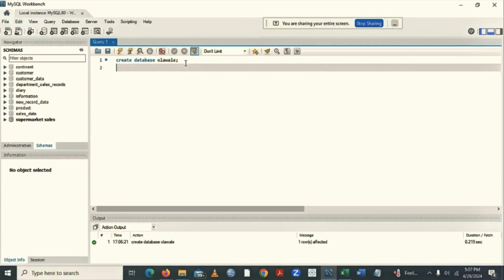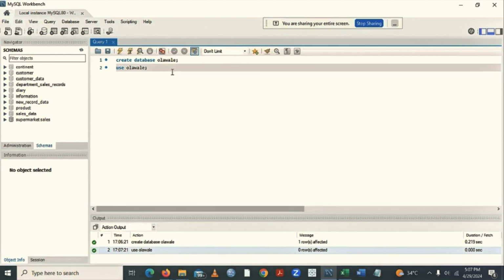Now I will use Olawale. Then I will hit Control plus Enter. Can you see? Now create database Olawale and use Olawale. That is the first thing to do when you want to create a database.